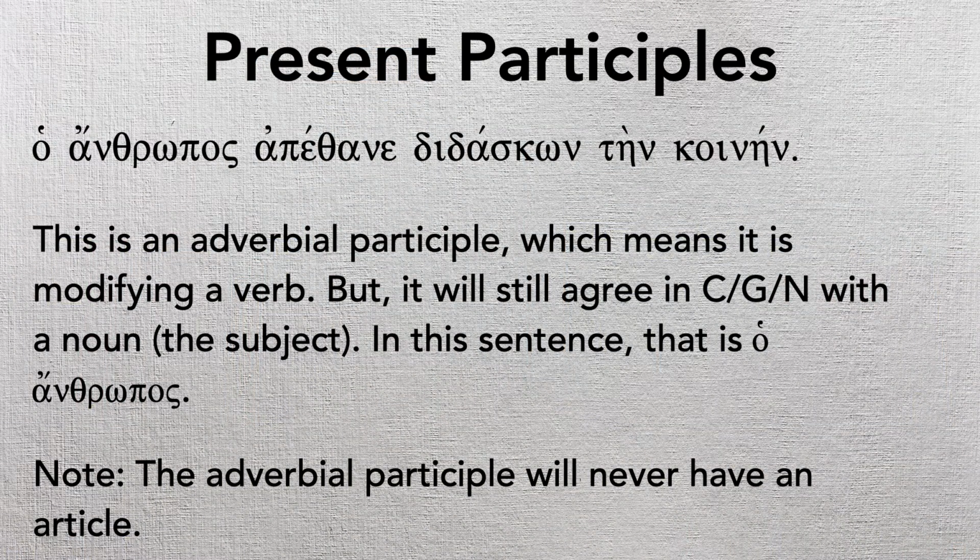So, I don't know if we mentioned this yet, but participles can take an article. Since they're taking case, gender, number, they can take a definite article out front if they want to because, again, they're versatile in that way, right? But this is going to be a real key for us. This can help us because adverbial participles, if they're working with verbs, are never going to have a definite article, okay? So therefore, if they do have a definite article, we know that it's not behaving adverbally, it's behaving adjectivally, okay?